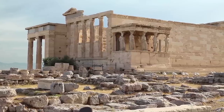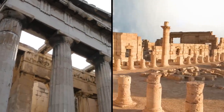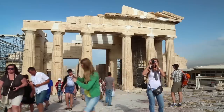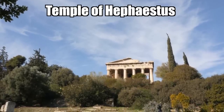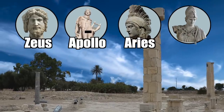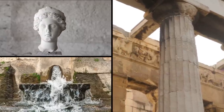But this wasn't the only Agora in antiquity — there were public meeting places throughout Turkey, Greece, Italy, and other areas where free societies prospered. The Athenian Agora is so important because Athens is generally agreed to be the place where democracy was born. People would meet in this sacred landscape the same way modern folks meet for a walk in the park, only they were literally shaping the ancient world. The Agora was also home to the legendary Temple of Hephaestus, and smaller temples dedicated to gods such as Zeus, Apollo, Ares, and Athena. There were even fountains, statues, and incredible columns where men and women strolled in the shade.